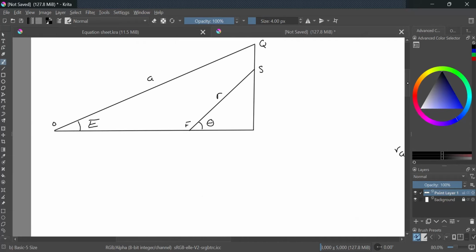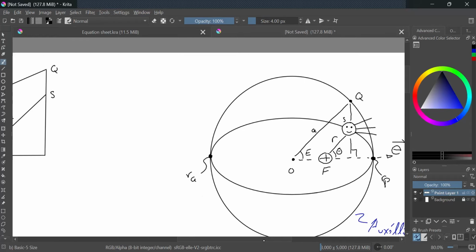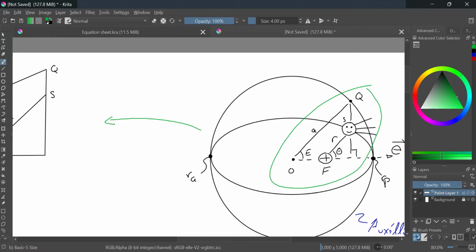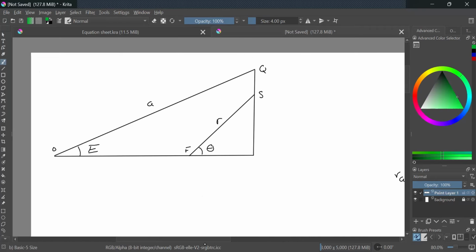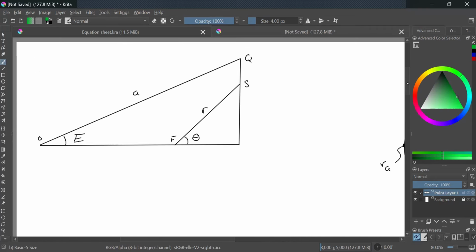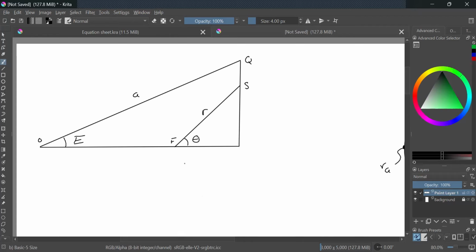Similarly, over here, I just took the triangles that we had in here, and I moved them over to here. So these are geometrically the same triangles. They just lack the context of our auxiliary circle. No big deal. So if we have the Earth here at the focal point, and we have the center of the orbit at point O here, then we can do this.